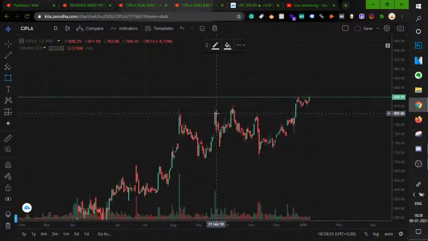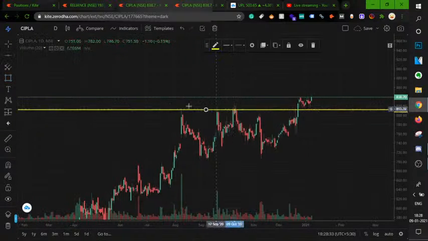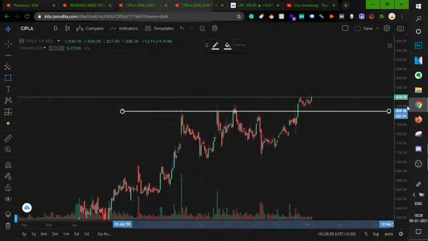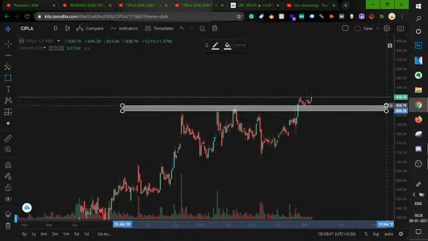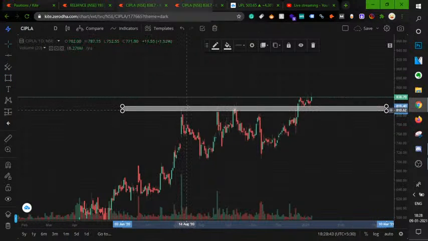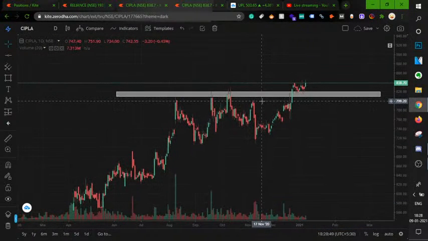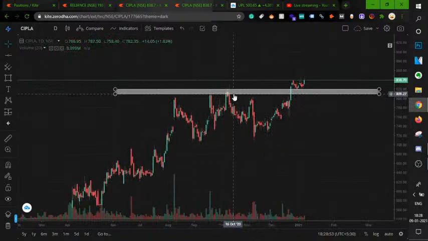Now here's a very important point that you need to understand, that these levels are not straight lines. Okay, as we drew here, these are not straight lines that as soon as the price touches this line there will be a reversal. No, these are zones. Okay, the price can react anywhere between the zones, on a higher zone, on a lower zone, anywhere between these zones, the price can react. Now we understood the concept of support and resistance, right? Now how do we draw them?